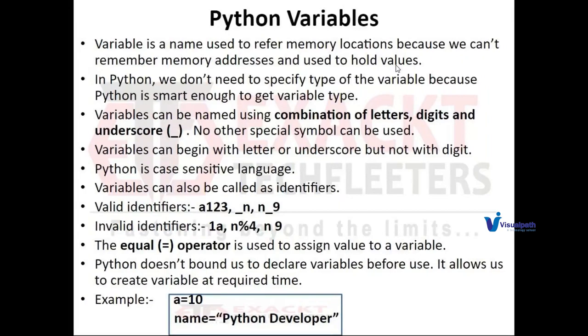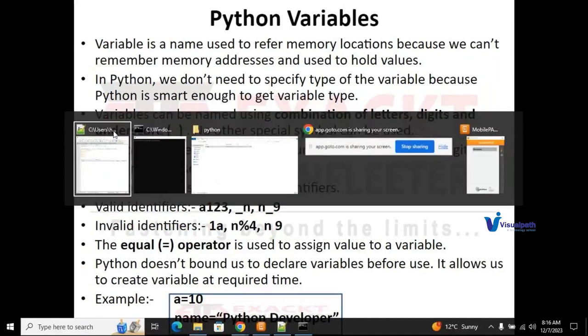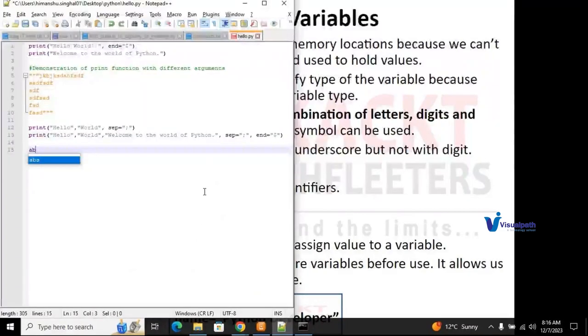So basically, how can you create your variables? Always make sure you name your variables relevantly. Do not use random characters as names, like A, then B, C. Just don't use this type of variable name. Use relevant names for the variables so that you can easily understand and remember the names of the variables.